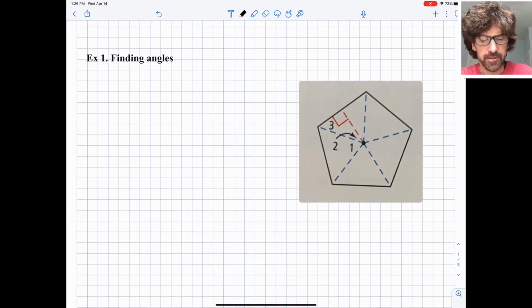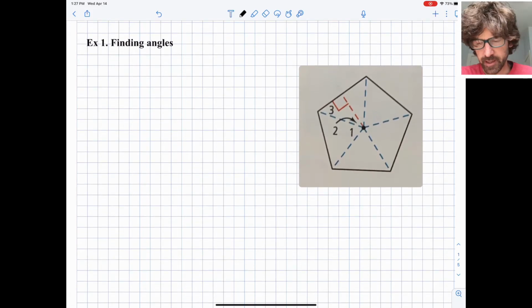All right, before we even get to the formula for finding the area of a regular polygon, I want to do a little bit of practice with finding angles. So here we have a regular pentagon, and we're looking for 3 different angles. There are a couple ways of doing this. One way, which I think is a little bit harder and I won't pursue, is to find the interior angle using the n-2 times 180 formula and then dividing by the number of sides. That would certainly work. I think it's actually easier to simply think of this angle as being a big 360-degree angle and then divide by the number of sides to get angle 1 first.